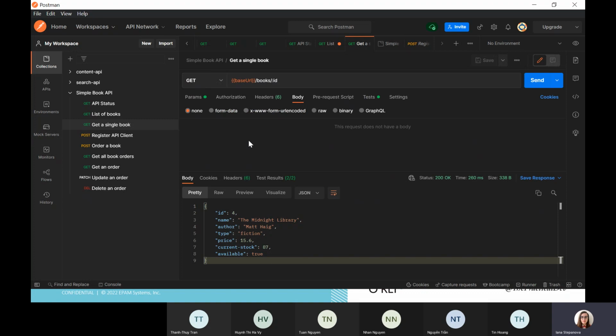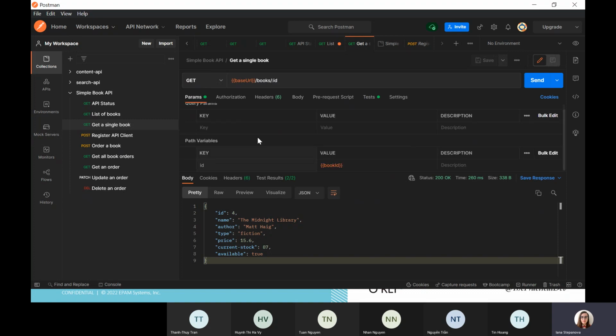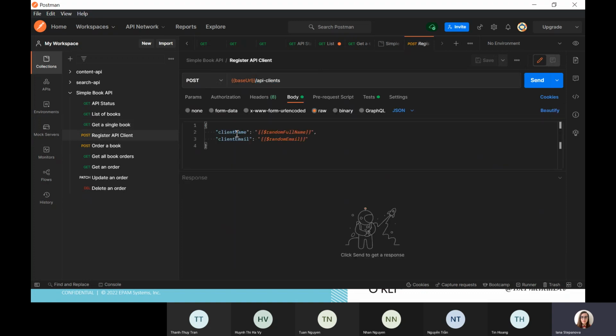In GET, you only have access to what is called query params, what you are adding to the URL itself. For example, here we are adding ID, or previously we were just adding static books. But with POST, we are able to actually post the body of our HTTP request on the server to add some data there.